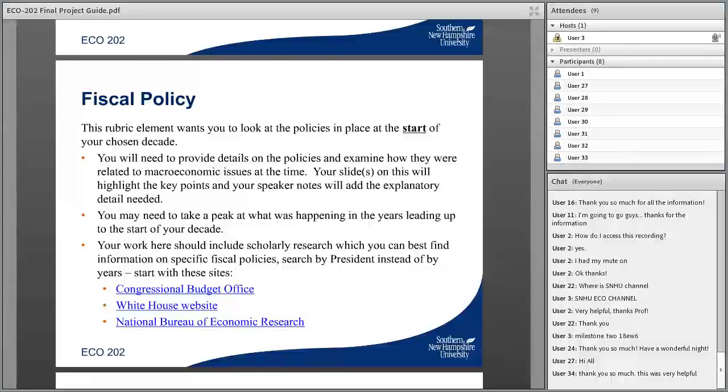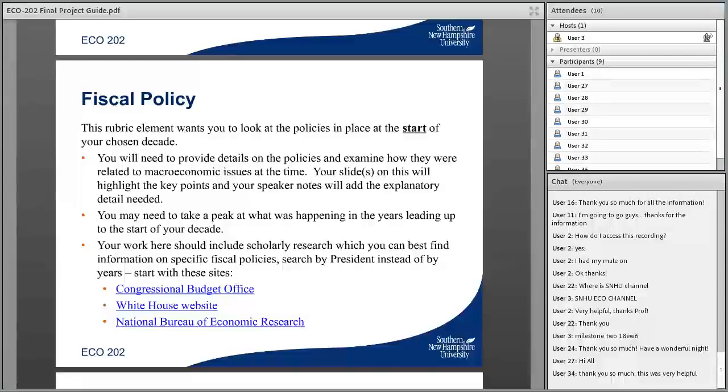For example, the 1980s started with really high inflation. That was caused by the stagflation and high inflation of the 1970s. But the high inflation of the 1970s was really brought up by the policies enacted in the late 1960s with the war on poverty.